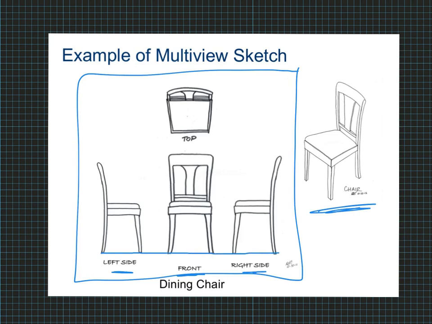Now it's all the same exact chair as this same chair that's over here in the isometric, but everything stays lined up. So the seats are all lined up. It even lines up from top to bottom. So the side of the chair right here lines up with the side of the chair right there. So with multi-view sketching, you're looking at one object in different views.